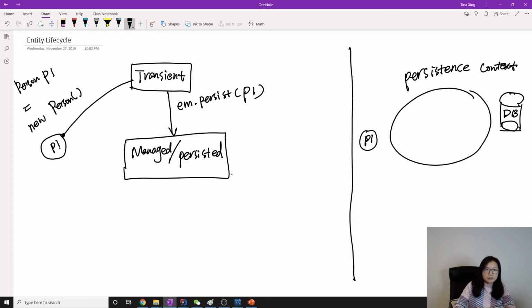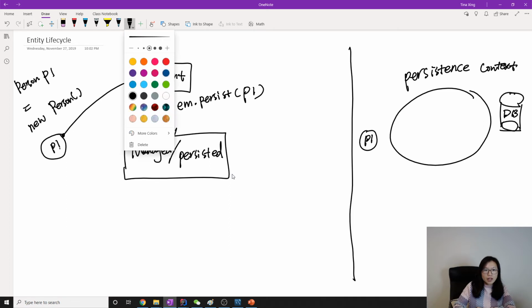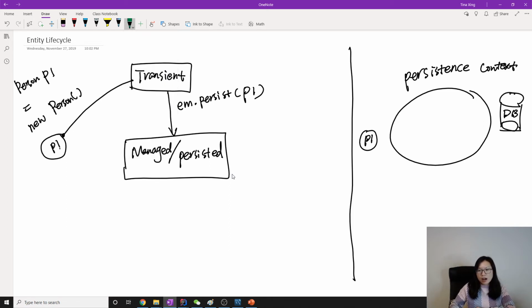What does this mean? This means that when you operate on this, P1 will move to here, and this one will be gone. P1 is moved inside the persistence context. And when you do a commit, P1 will be saved into the database as a record in the table.